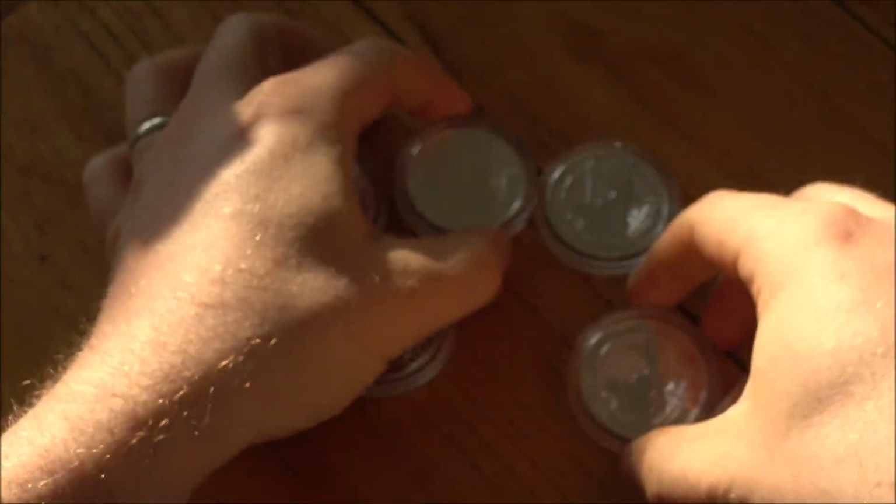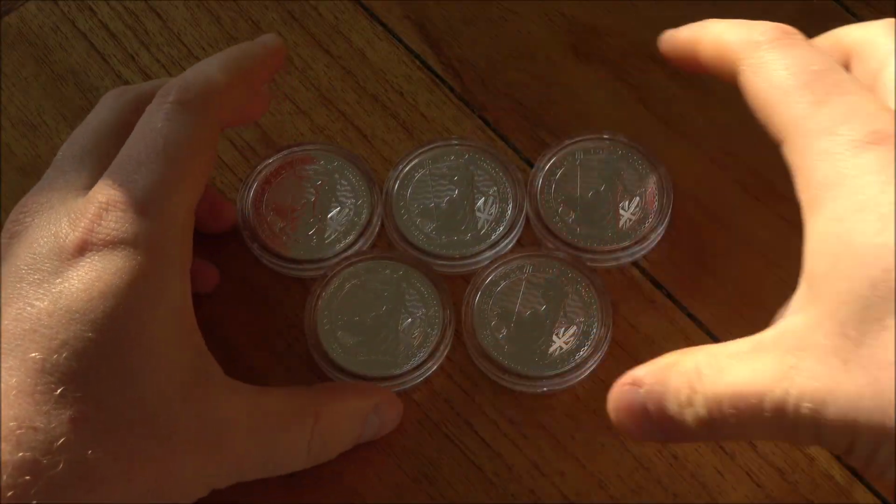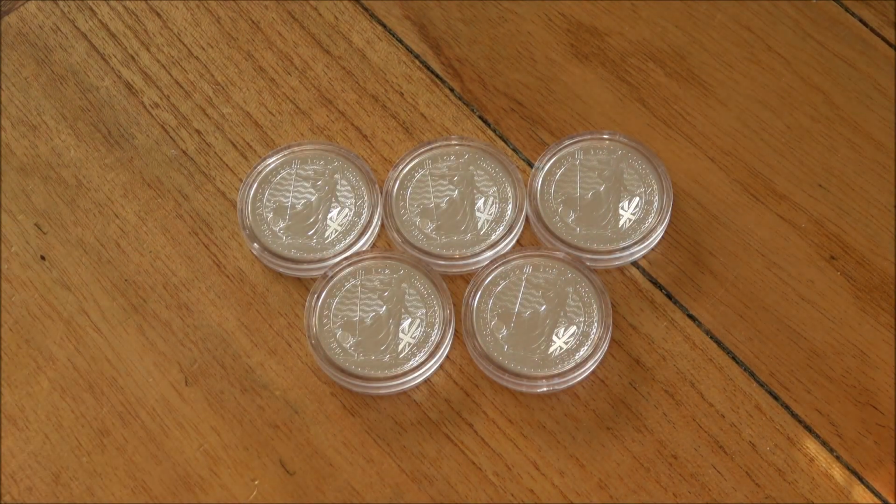But in terms of general premium, my thoughts are as follows. If you have a set of coins, like proof coins, they have already been delineated from a bullion version. They are different. They have that proof quality to them. They are unique in that they have a lower mintage. But they're not completely unique out there, of course, because a mintage on proof coins could still be thousands. It's about whether or not something then becomes desirable.